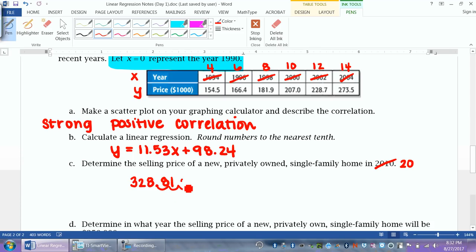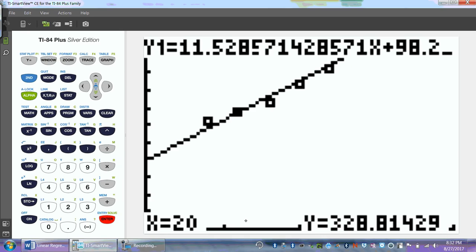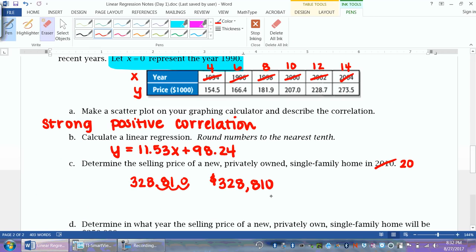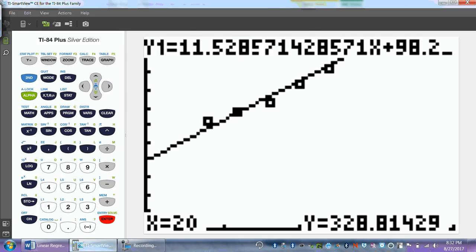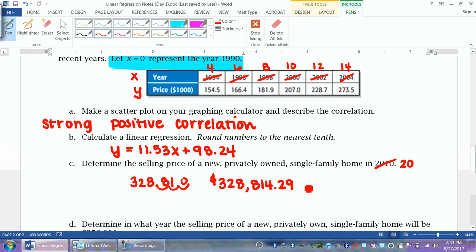So I'm going to move the decimal place over. $328,810 is our prediction. If I wanted to get even more specific, I actually could go back and take some more decimal places. After the 8, it's 143. Actually, it was 0.29. So I have dollars and cents now.